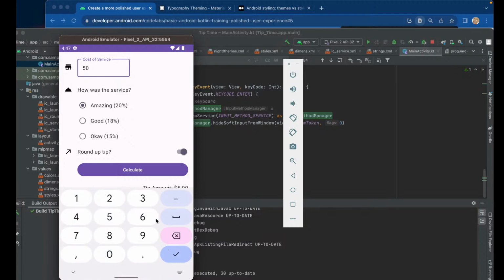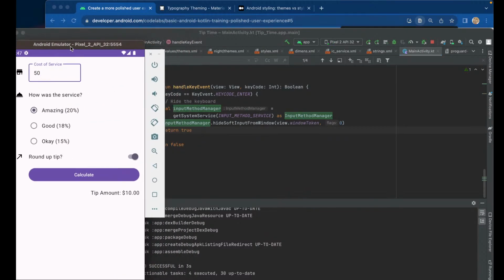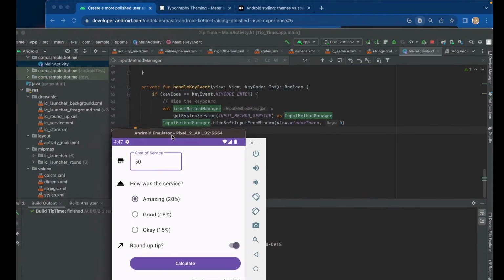So we do 50, then we hit calculate, and then hit the enter button to close it.